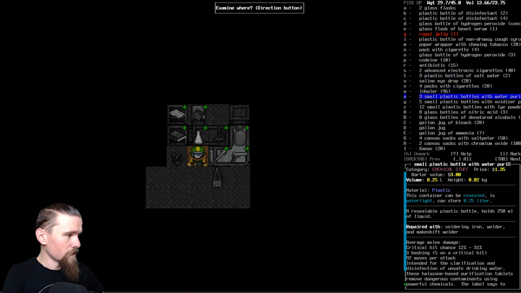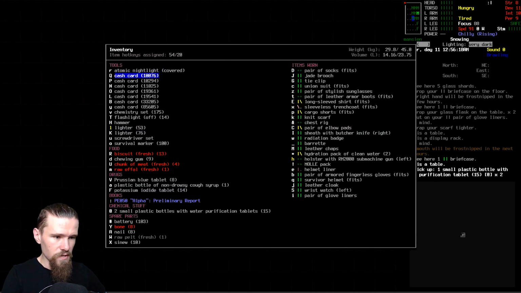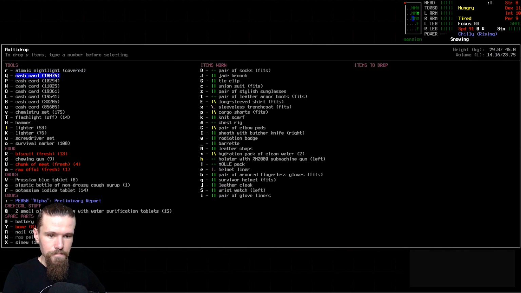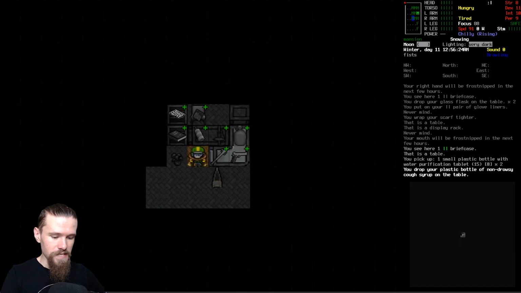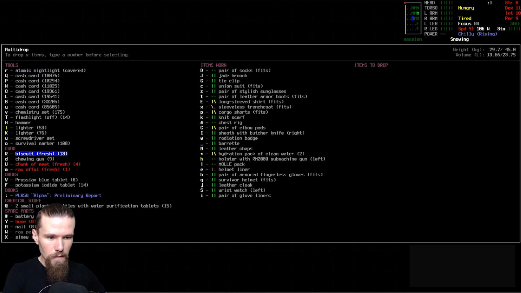There we go, small plastic water purifier. So we're just going to take two bottles of those, and that should do us just fine. Now in terms of food, there is going to be food in the other mansion, so I'm fine with us just taking the biscuits that we have with us right now. The cough syrup we aren't going to need, but I am going to keep the Prussian blue and the potassium iodide with us. I'm going to drop the recipe book, the alpha one, just back down here for the time being.